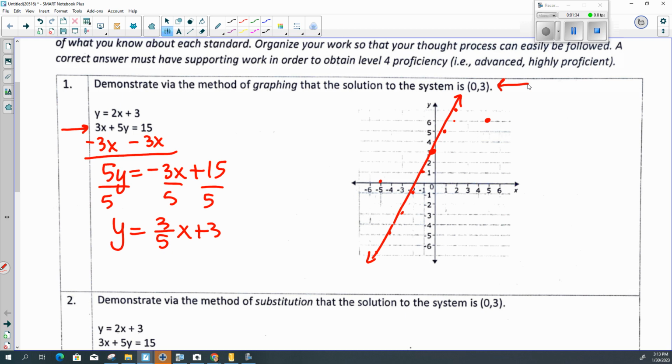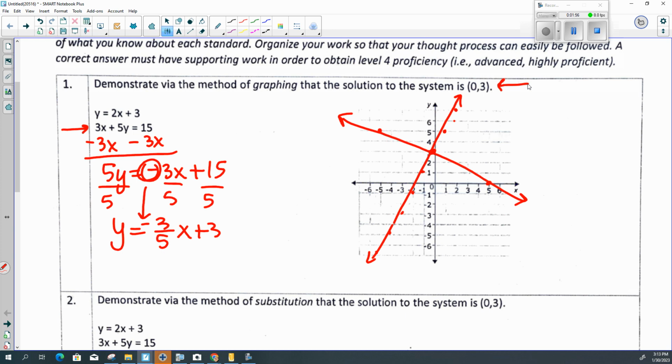I know what I messed up on. I'm looking over here. I lost my negative, so let me bring that down and erase these dots. My slope is negative 3/5, so I'm going to go down 3 and over 5, up 3, over 5. Well, hopefully if you made a mistake, you caught it like I did.